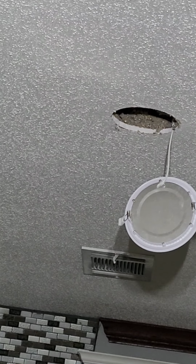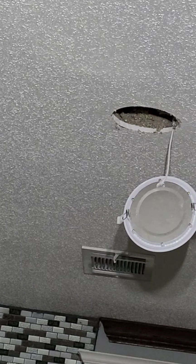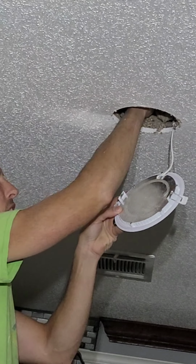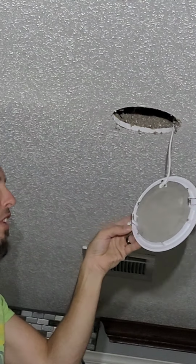All that insulation that fell down, I'm just gonna pick it up and throw it back up there and hope nothing else falls down, which it's about to do. So really, it's kind of hard to do that.